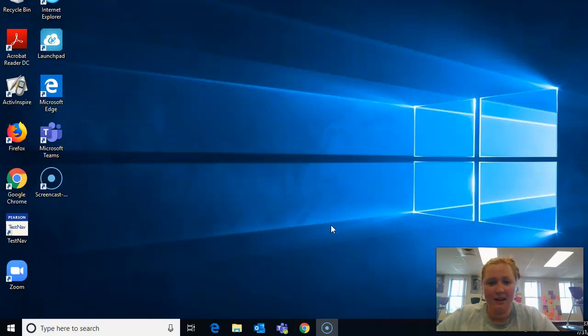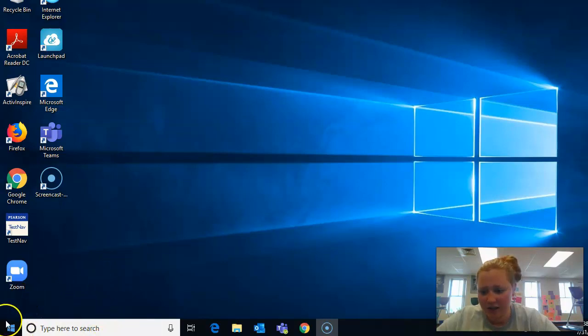Now the reason you want that is because we're going to be using Canvas obviously every day, and most of your classes, if not all of your classes, will be on Canvas. So you want to make sure that it's working with the most compatible browser, and it seems that Chrome is definitely the best. If you try to go through Internet Explorer, I'm not even sure if that will end up working for you.